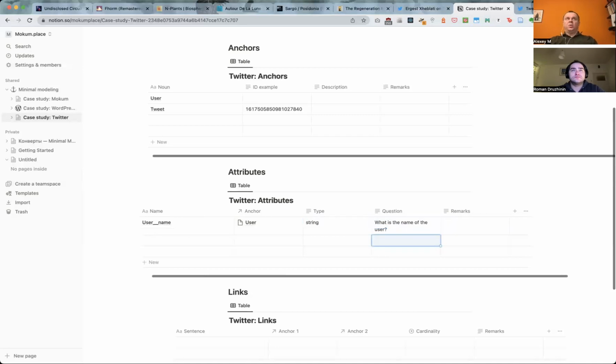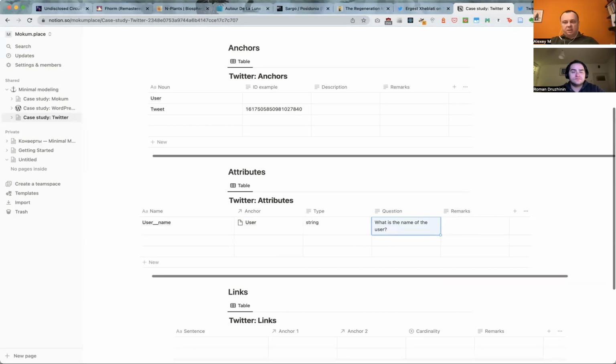So we use questions to describe the meaning of the attributes. Why questions? In this simple case, you could use something like username or a name of the user. But first, there are some attributes, for example, Boolean attributes. Is this user an admin?